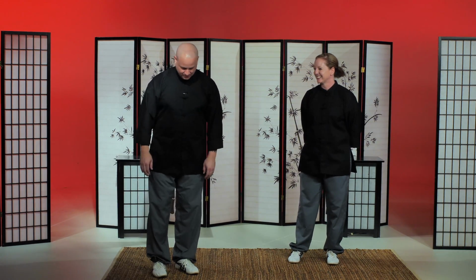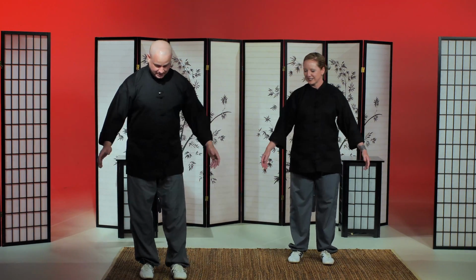Alrighty, so let's go ahead and we'll take our Taiji Posture. That's both feet together. We want to flex our knees a little bit. I'm going to roll the tailbone under just a hair. Excellent. Lift the top of the head up. Hands are on our thighs. Our middle finger is down the seam of our pants, down toward the earth. Taking some nice deep breaths. Allow your chest to relax.